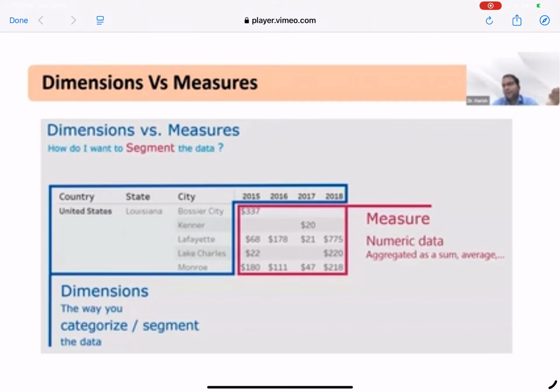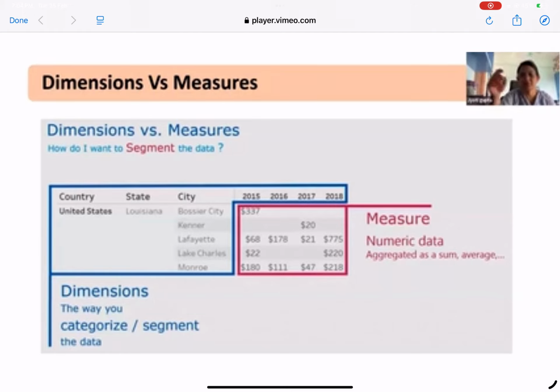That means how you are going to segment your employees. This is like total employee count: how many people are working in my organization. But we are not adding or subtracting or applying any power function or logarithmic function on that. Simple count. Another thing is the location-based analysis. Let's say I say city Hyderabad based, all the employee details. Now this city, when I said Hyderabad, should it be a measure or a dimension?